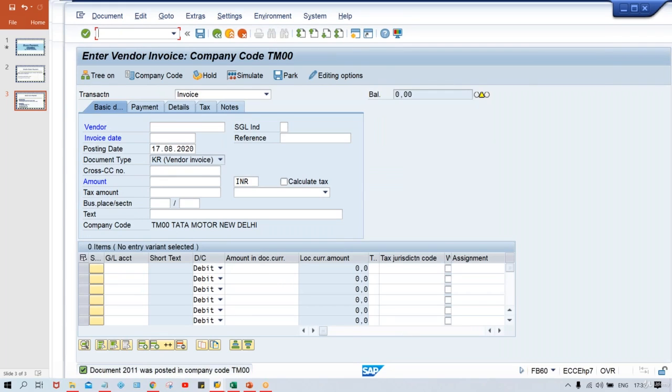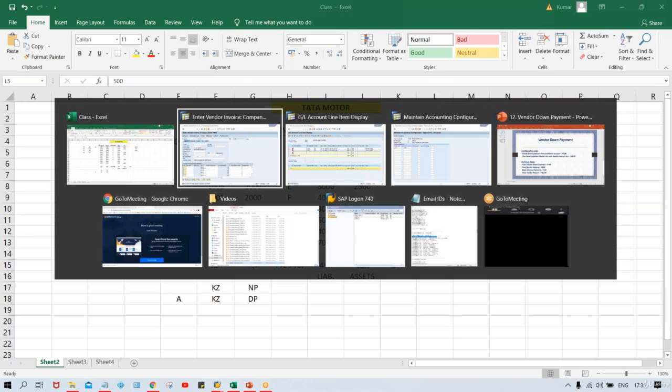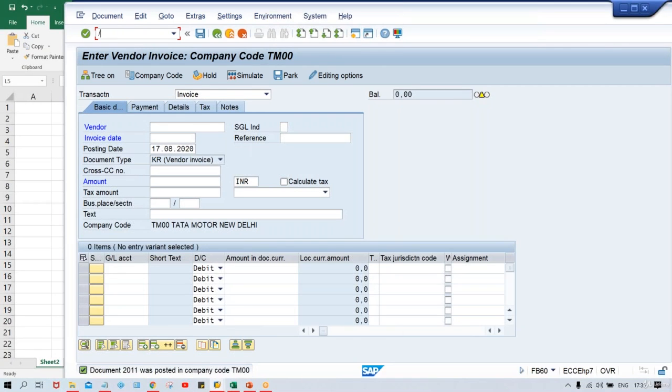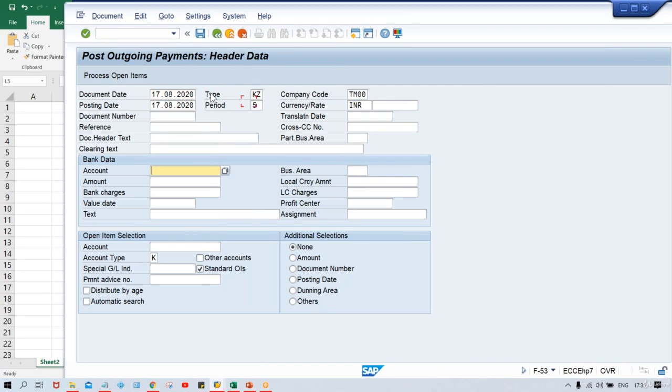Now what is happening, guys? We are going to make the payment, in the sense the final payment. Final payment means, again, multiple invoices will be there, right? Out of which I have to select these two invoices only, 5,000 and 500, right? So what is the final payment? 4,500 we are supposed to pay to the vendor. We are going to make payment with /NF tax 53. So 4,500 payment is going to be made.